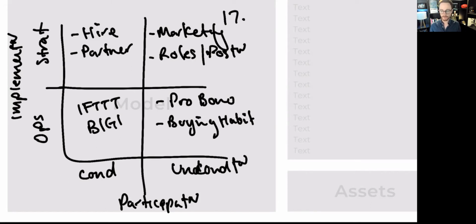So the call to arms here is, how are you doing this? And maybe there's some ways that you could better integrate the causes that matter to you and how you're growing your clinic. I'd love to know how you do it so we can build this out and help inspire, provide a roadmap for other people to amplify their impact.